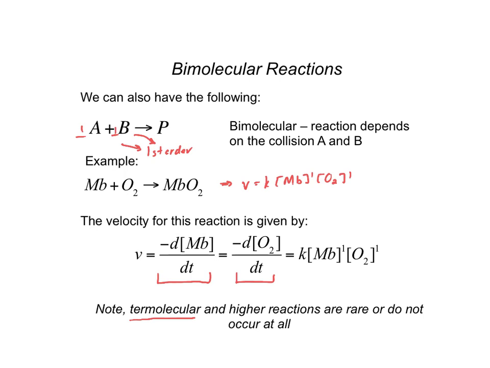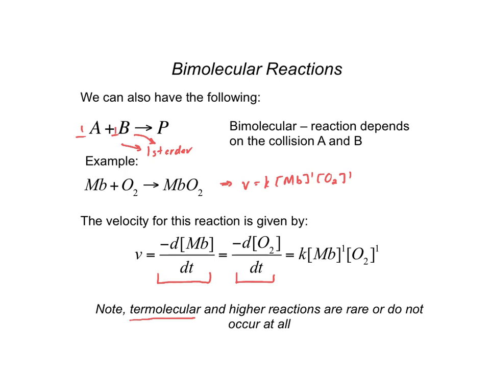So if we had, let's say, 4 reactants going to make products, how do you think we would go about trying to explain how that reaction actually occurs if it's very improbable that more than two things are going to collide at once? So a mechanism, right? Anytime we have more than two things that have to collide at once, this is when we invoke a mechanism to explain what actually happens in the chemical reaction. We'll explain that as a series of separate steps where, again, one or two things collide at the same time, okay? And what's great about a mechanism with respect to elementary steps is you can predict the rate law directly from the elementary steps, okay?